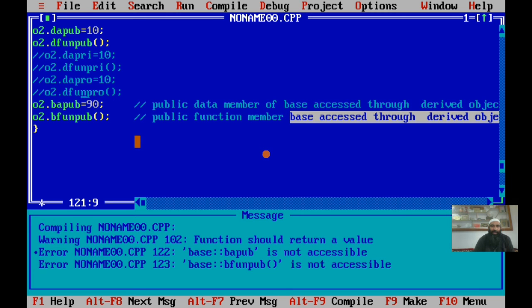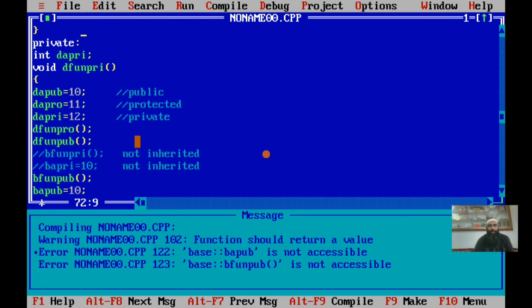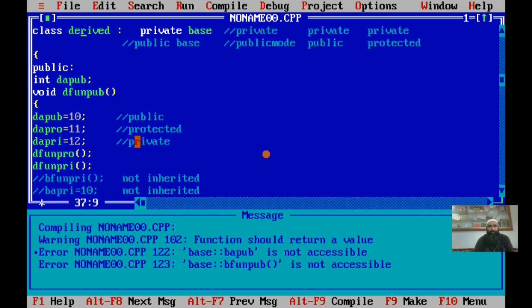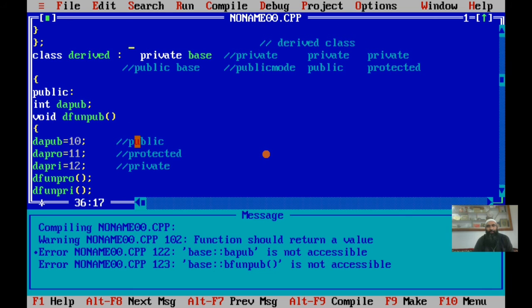Because here you have inherited through the private mode of inheritance, because I have changed the mode of inheritance to private. And once we inherit the base class in a private mode, what happens? Its public members become the private members of the derived class, and its protected members become the private members of the derived class.